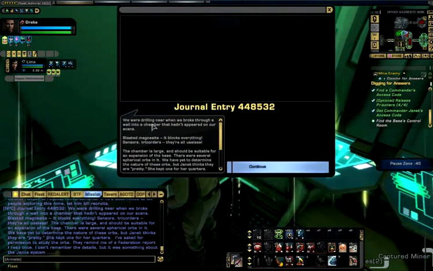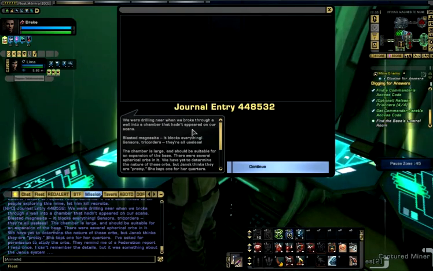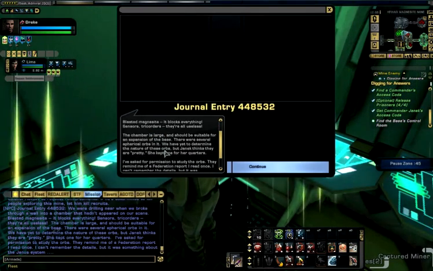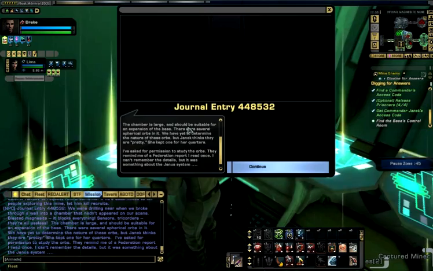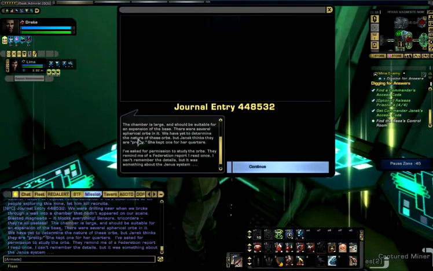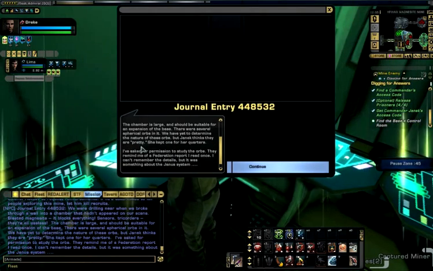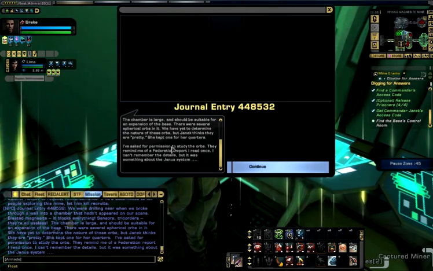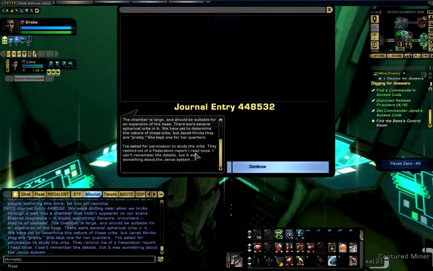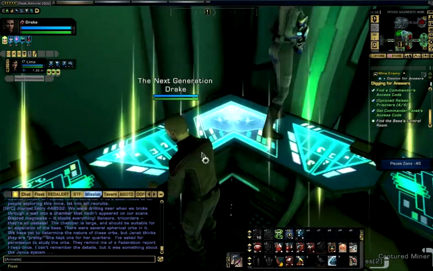We were drilling near when we broke through a wall into a chamber that hadn't appeared on our scans. Blasted magnesite. It blocks everything. Sensors, tricorders, they're all useless. The chamber is large and should be suitable for an expansion of the base. There were several spherical orbs in it. We have yet to determine the nature of these orbs, but Janek thinks they are pretty. She kept one for her quarters. I've asked for permission to study the orbs. They remind me of a Federation report I read once. I can't remember the details, but it was something about the Janus system.